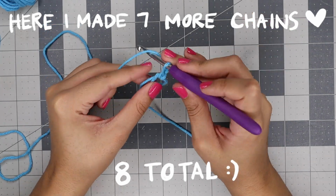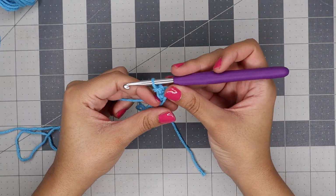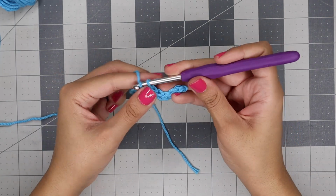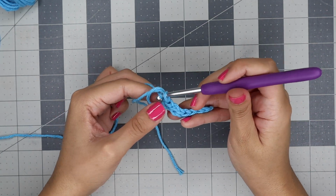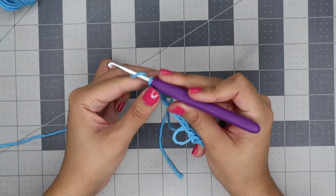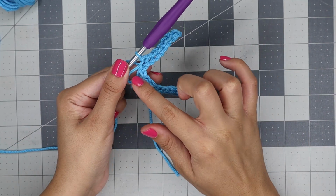And then I made 8 chains. And I slip stitched down the 7 chains. And made a slip stitch into the center. And then I made 8 chains. And I slip stitch down the 7 chains. And made a slip stitch into the center.